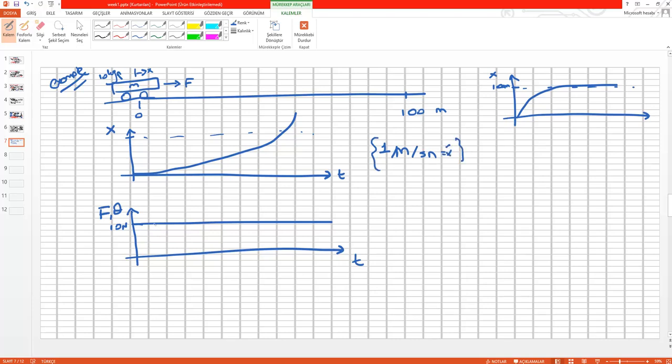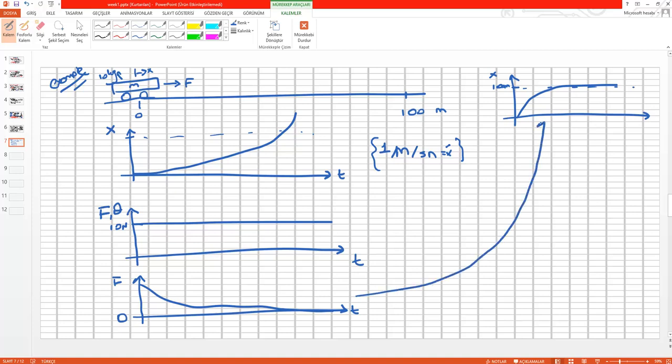But in a normal case in your life, if you are closing to this value, and you apply this kind of force, right? And so if you are closing to this value, at some point the force must be 0, right? And if this is the case, this gives us this output, right? Just like this one.